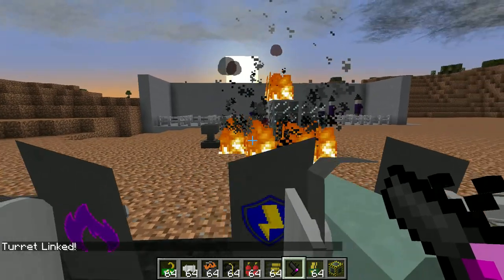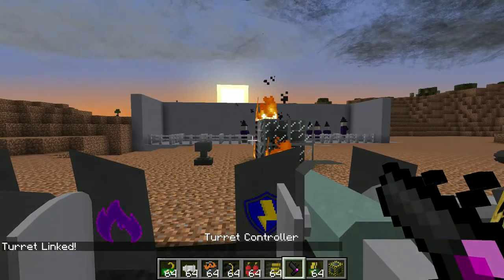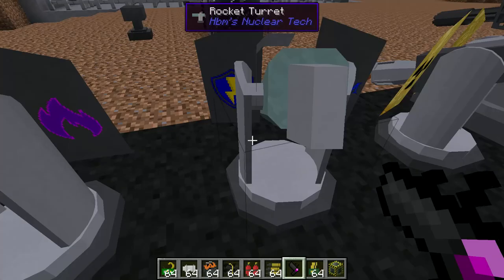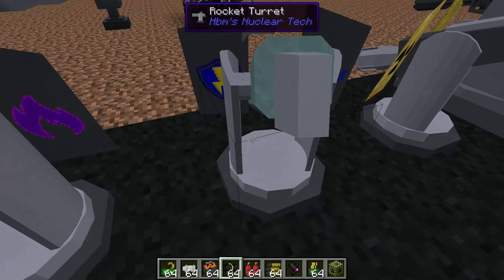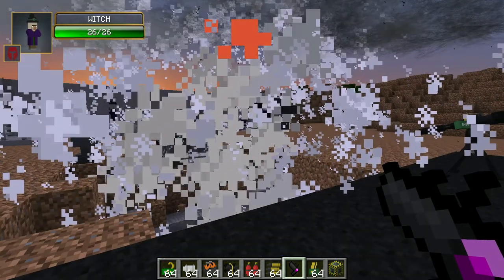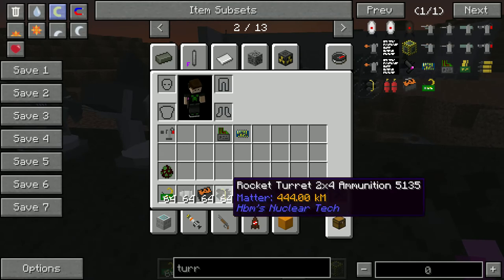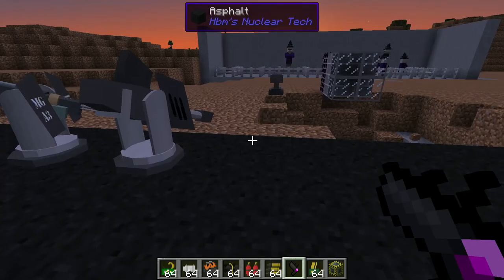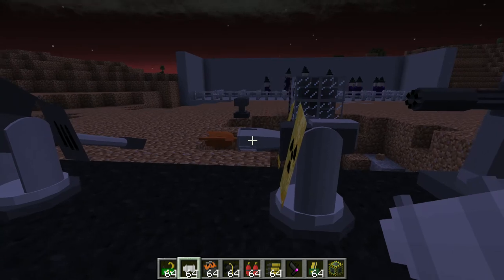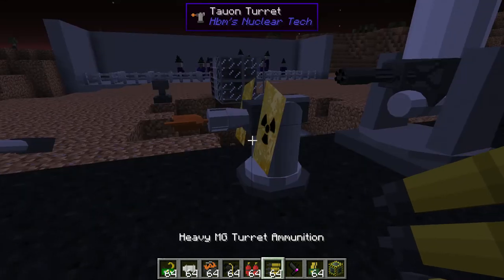Alright, next we have the rocket turret. Oh, no. Alright, load this bad boy up. Should shoot a rocket. Hello? Oh, well, shit. Of course, now it worked. You know, disregard. In hindsight, it's probably not best to use the rocket turret near anything that's your base. Like, if a mob spawns inside, it'll probably blow up part of your base as well.